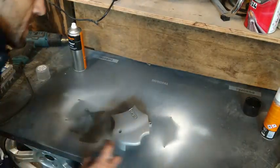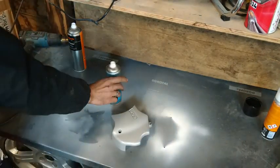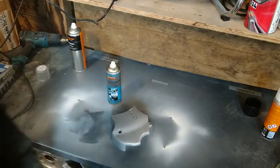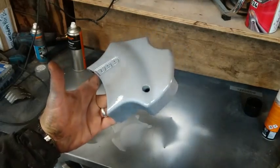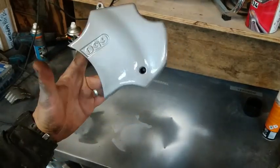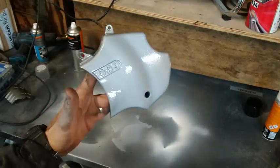Just the basic first coat all clear on our chain guard. Boom. Petrol resistant clear coat. Clear coat sorted on the chain cover guard. Look at that, looking awesome.